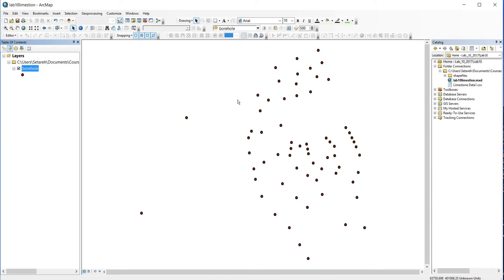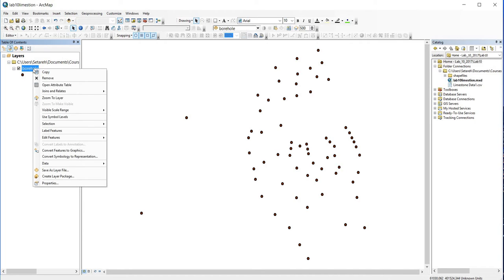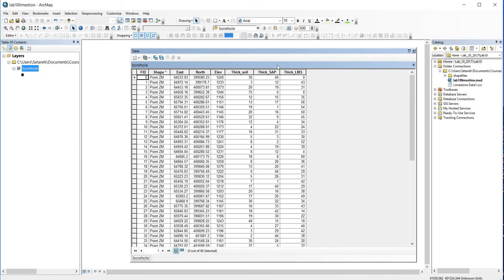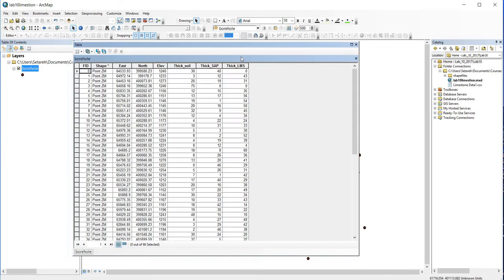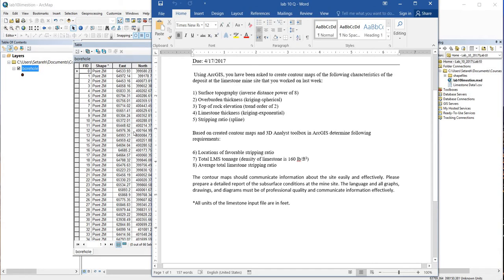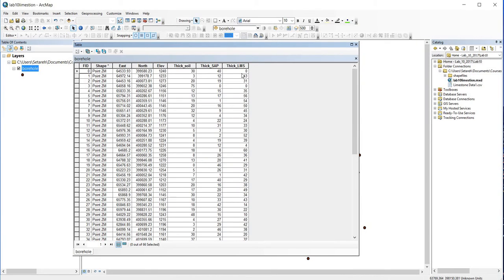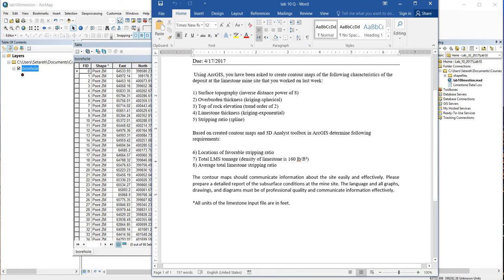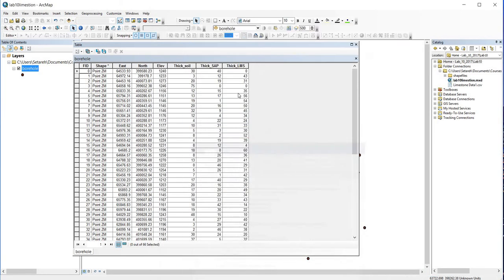For that, I want to have raster files, but before that, you can go to attribute table of that borehole and make sure we have everything we want to make contours out of. So first we want overburden thickness, limestone elevation based on the requirements of the lab, and also stripping ratio, and then after that will be fine.